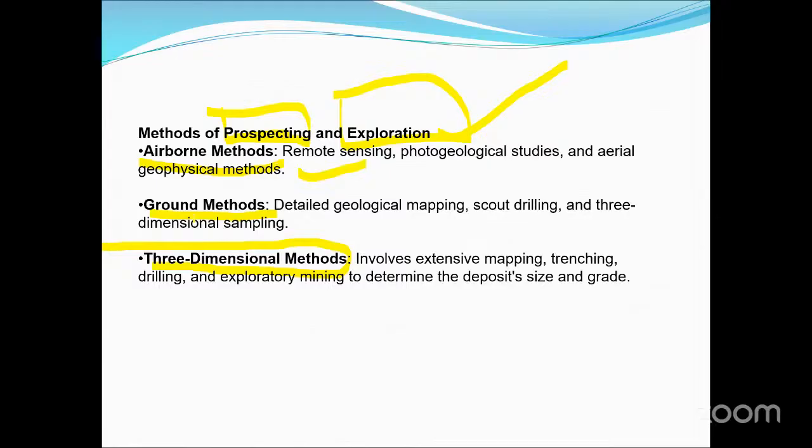In ground methods, there are detailed geological mapping, scout drilling, and three-dimensional sampling. Whereas three-dimensional methods involve extensive mapping, trenching, drilling, and exploratory mining to determine the deposit size and grade.